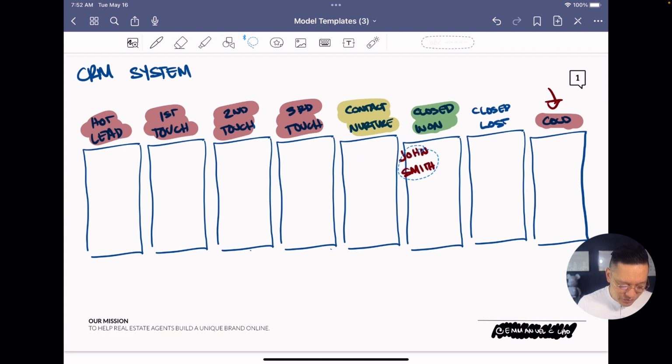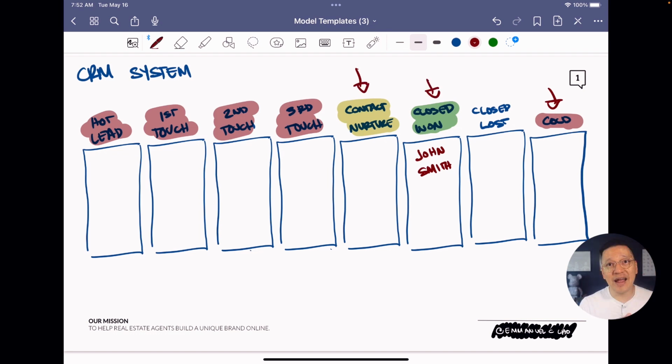And then lastly, if we're talking about the closed one column, these are essentially clients. Now, my strategy for communicating with clients is completely different from leads or prospects, because these people have already agreed to work with me. So my cadence for communicating with them is going to be completely different than what's required for me to bombard a lead to get them to raise their hand, or to nurture a lead to spark a conversation and convert them into a client. So these two columns here, the prospect column and the client column, receive different types of messages than just regular generic old leads.